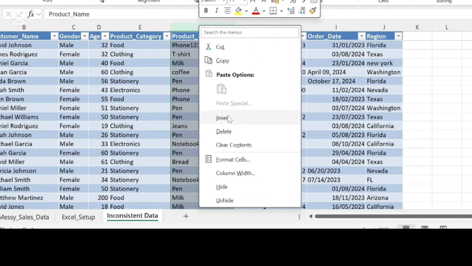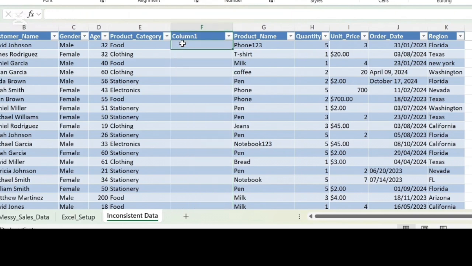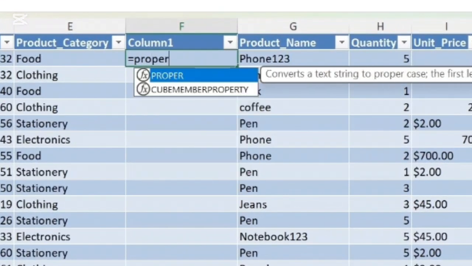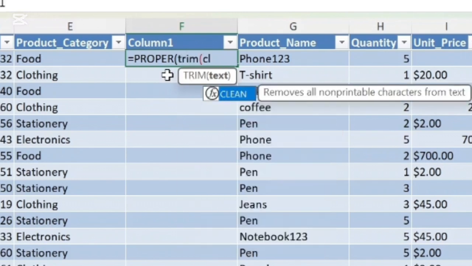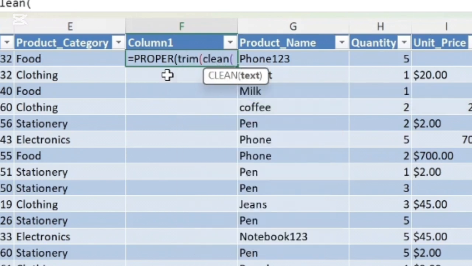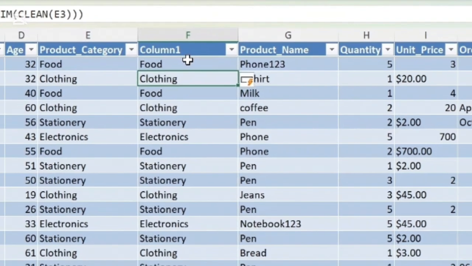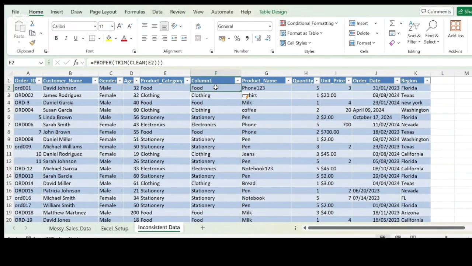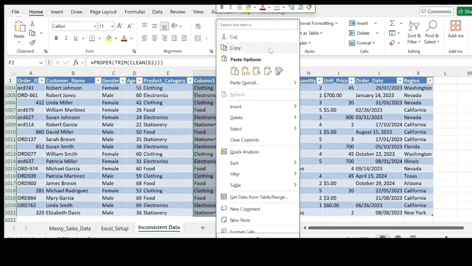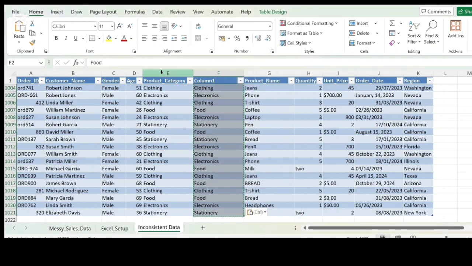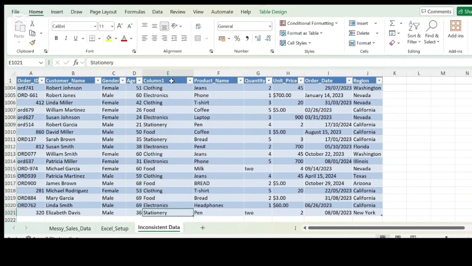So we are going to insert a new column and we write the formula, A2. And now we are going to copy this and paste it as values so that we can delete the original column. And you can rename this one as product category.